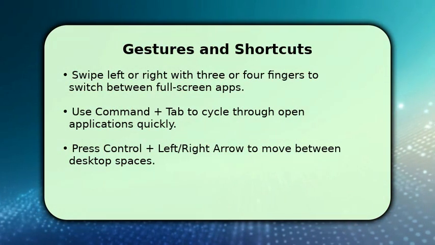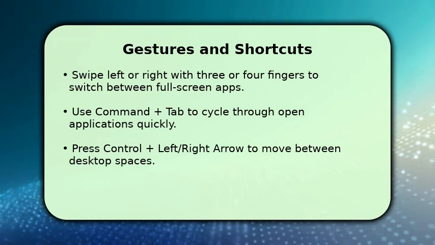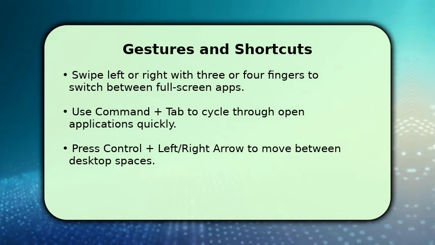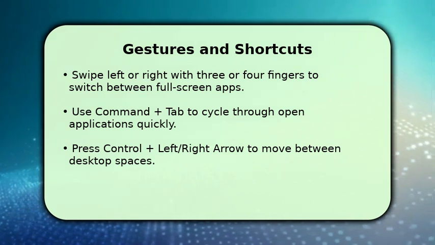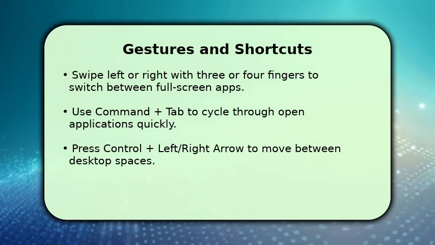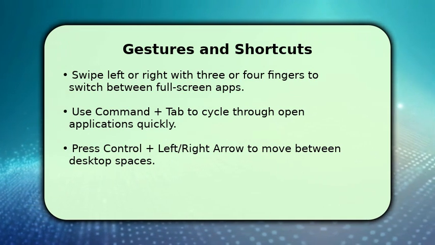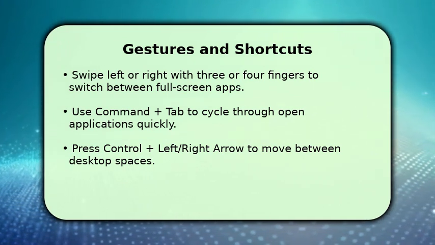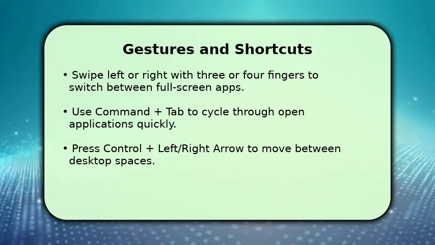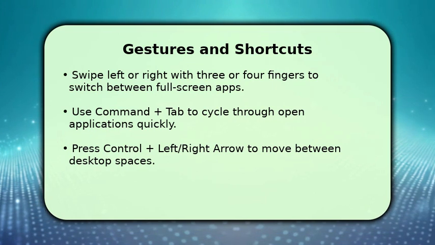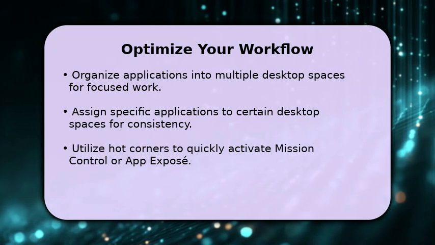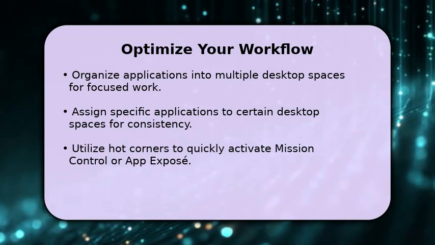Your Mac's trackpad offers intuitive gestures for seamless navigation. Swipe left or right with 3 or 4 fingers to effortlessly move between full-screen applications or desktop spaces. For keyboard enthusiasts, Command+Tab allows you to cycle through your open applications, releasing the keys to select your desired app. Additionally, Control plus the left or right arrow keys lets you jump between your different desktop spaces, enhancing your multitasking efficiency.